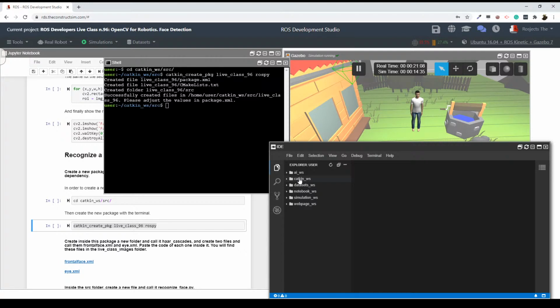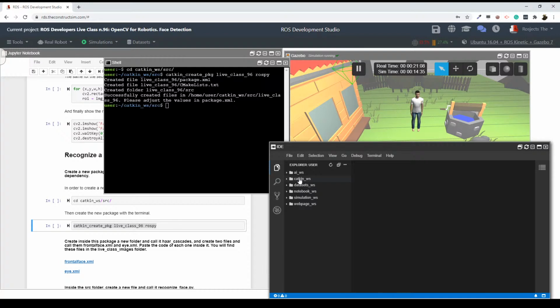Then next, inside this package, create a new folder and call it HaarCascades, and create two files named frontalface.xml and eye.xml. Okay, so in my live class 96 package, I'm going to create a new folder. I'm going to name it HaarCascades. There we go.